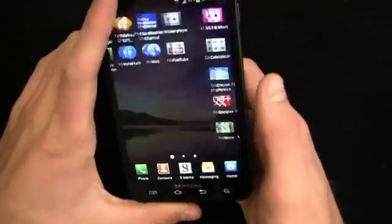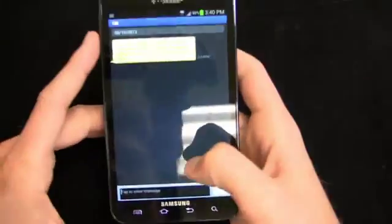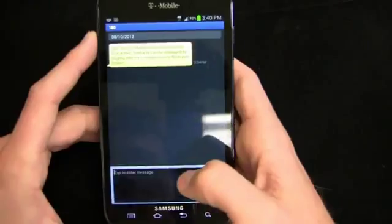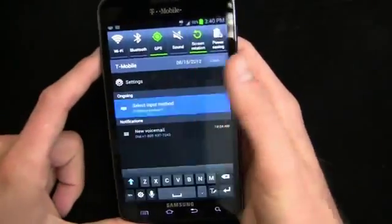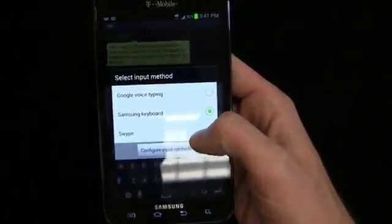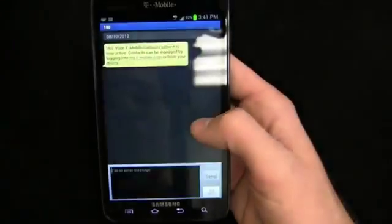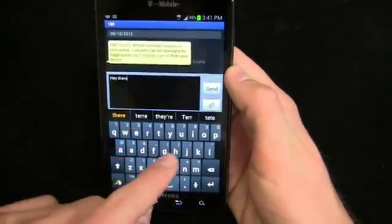Otherwise, very similar look and feel here. 5.3 inch display means it's going to be a little bit hard for a lot of people to hold in the hand, but you do have some easy stuff here. Messaging, for example. Forgive me while I pull this away so I can access this one. We'll take a look at some of the keyboards that come pre-installed. Now, because it is Android 4.0, you get the ongoing notification up here that your keyboard is running as opposed to pressing and holding and selecting your input method. You have swipe as an option. You have the Samsung keyboard, and you notice the differences there. We'll go back to them in just a second.